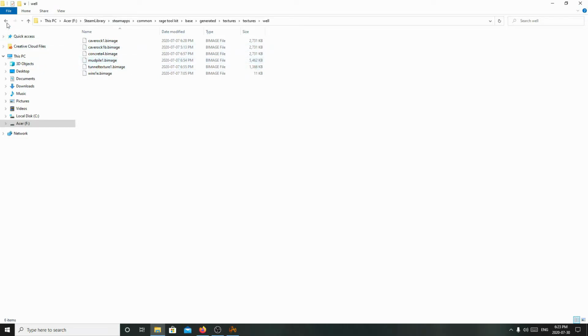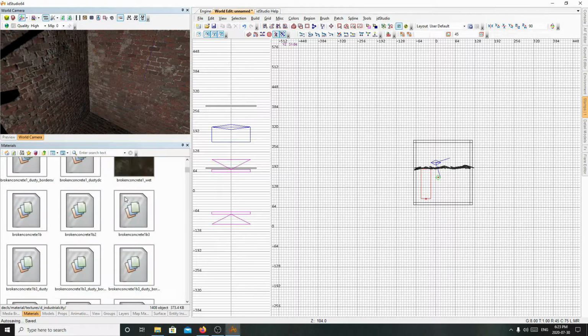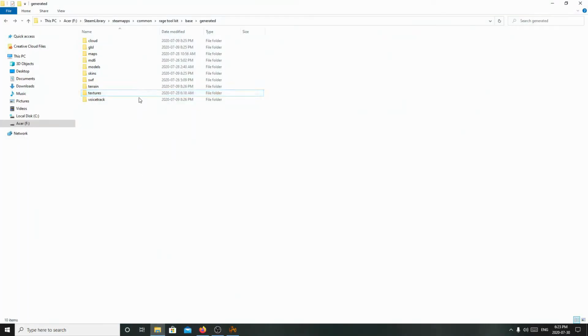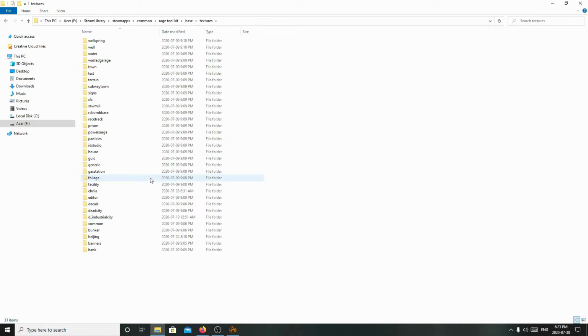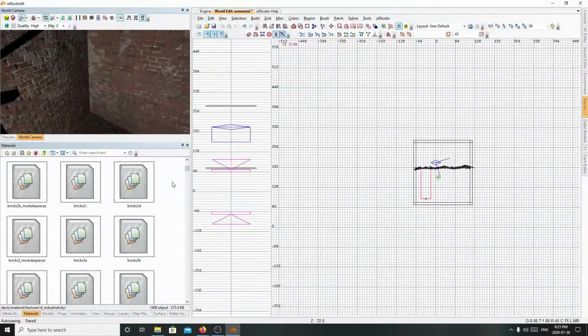They're generated. So unfortunately, when you go into the Rage Toolkit, the textures you see here are what have been generated already. And if you just copy textures to where you think you would copy them in textures, they won't show up in Radiant. So you have to generate the textures from where they are.